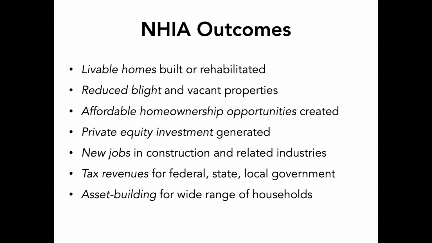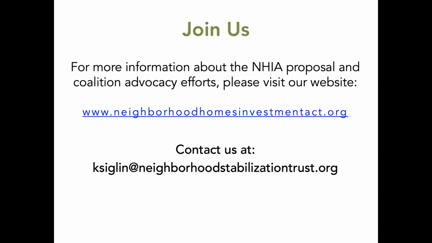These are some of the outcomes that we hope to achieve through this, particularly asset building for a wide range of households. And we are at the stage now where we have 25 co-sponsors for HR 3316, which is the bill in the House. We are looking for additional co-sponsors from either party.